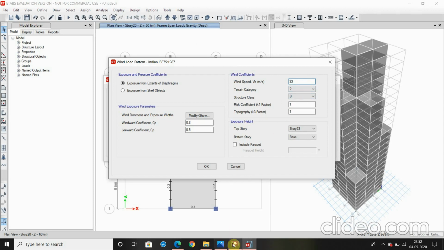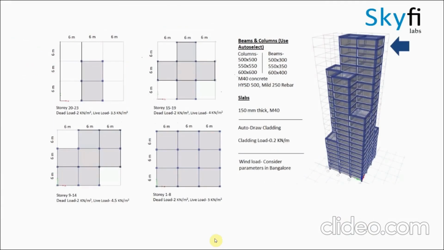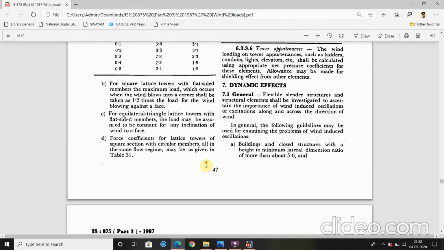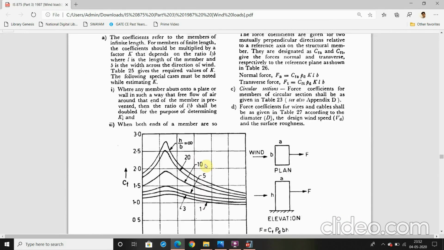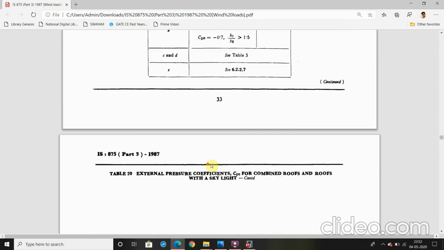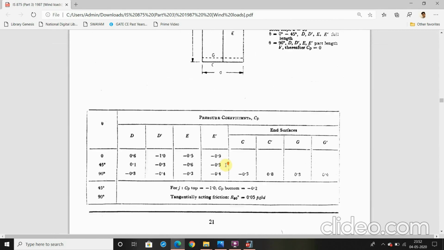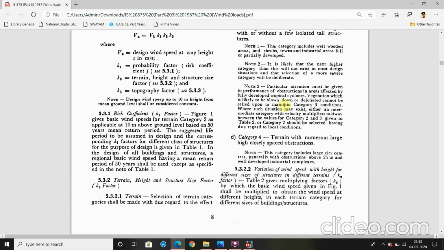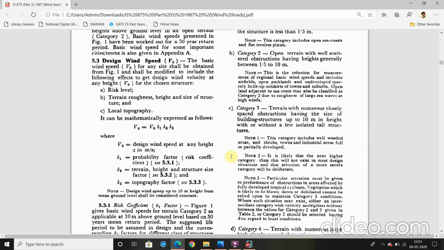The terrain category, sorry, here we can see that category 3 is suitable as the building is constructed in Bangalore, and Bangalore is a well furnished area, so category 3 is suitable here.